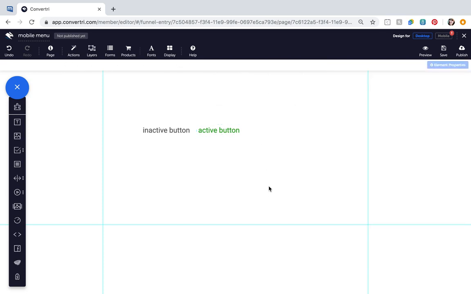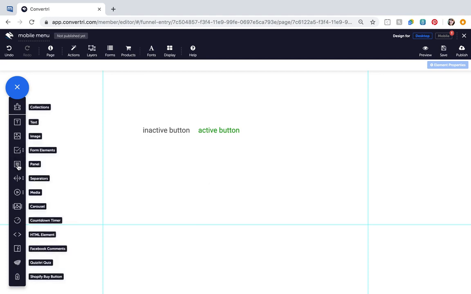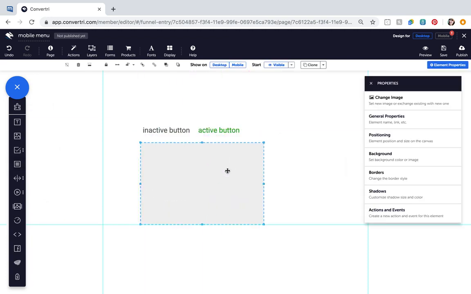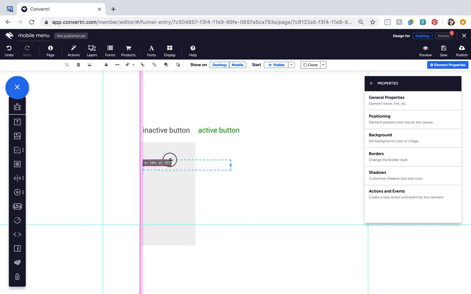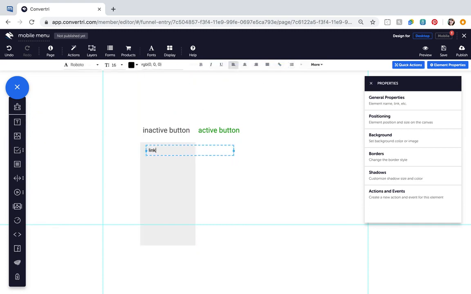Now create your menu panel, which will contain the options. Add a panel element from the Elements tray. Resize and move it directly underneath your inactive menu button. You can add text links, and make sure they're contained within the panel.